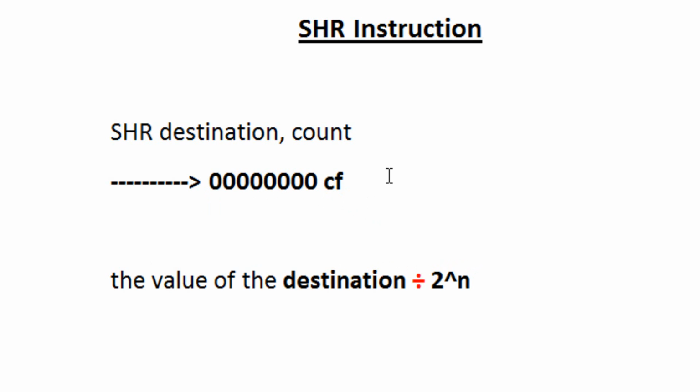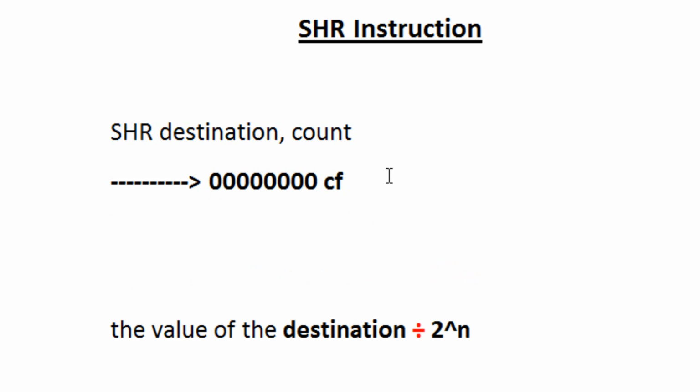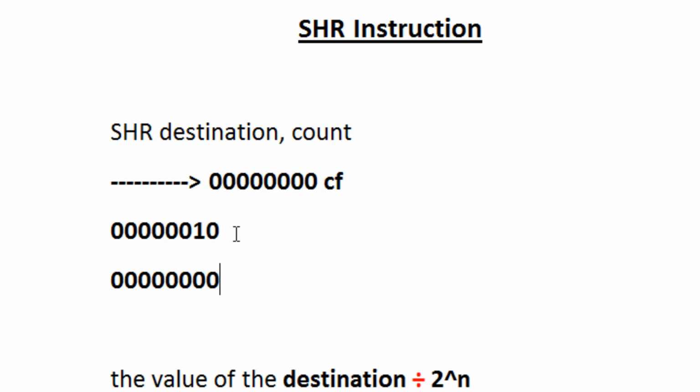Let's say we had an 8-bit operand as an example here. Let's make sure it's 8 bits: 1 2 3 4 5 6 7 8. This is 2 in binary, right? If we use the SHR instruction here with a count of 1, everything will be shifted over 1, and whatever was in the highest bit will get replaced with a 0. The 1 here will be at the end, it will be the lowest bit. This is how it would look. Whatever was in the lowest bit would get moved to the carry flag. So this 2 would turn into a 1.